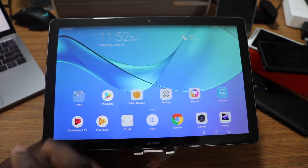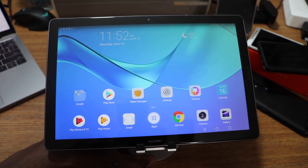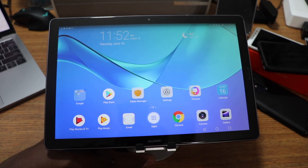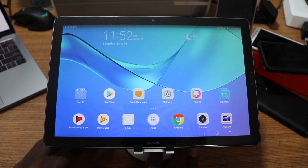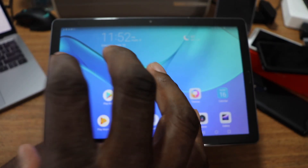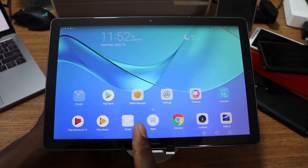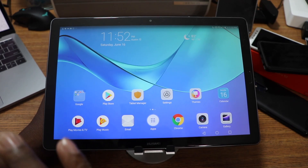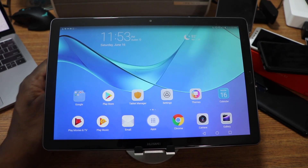This tablet has desktop mode, but how often are you going to use that? If you're getting a tablet, you're really getting it for play and media consumption. While this tablet does media consumption well, the performance kills it for me. When you start to load it down it gets really sluggish, which is disappointing for a device running the Kirin 960 with a beautiful display and a 7500 mAh battery.